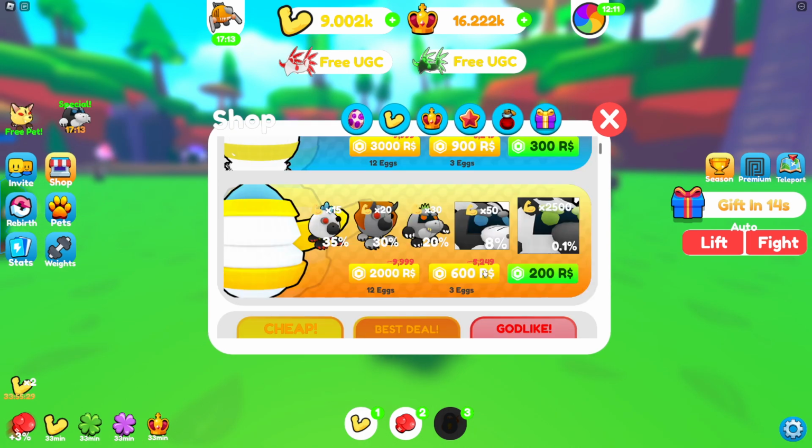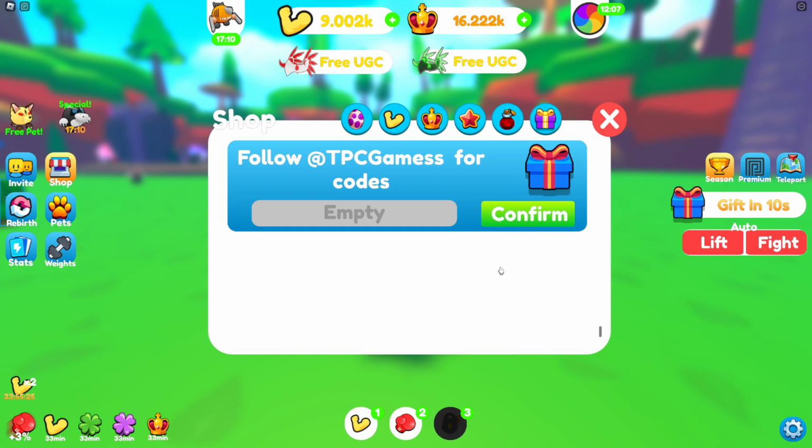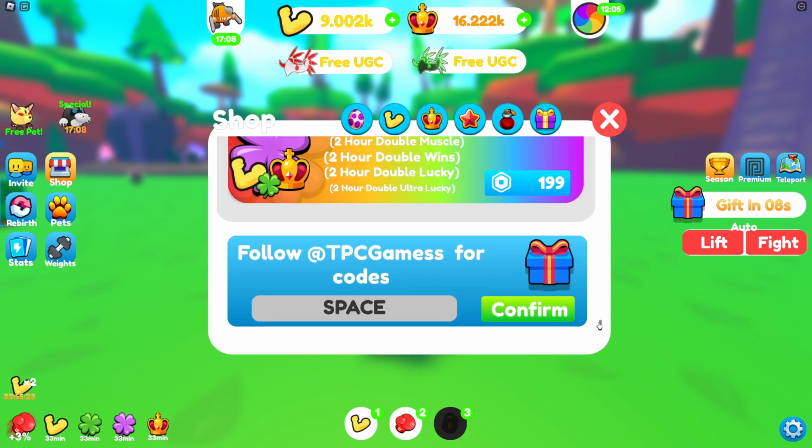So, redeem code. What are all these pets? Redeem the code. Space. Make sure you redeem this code.